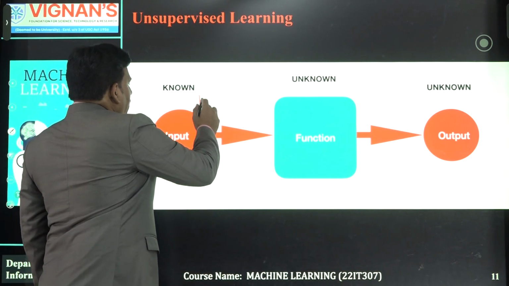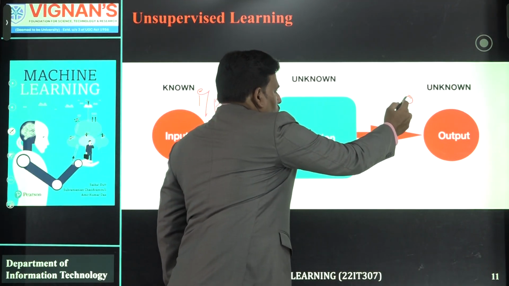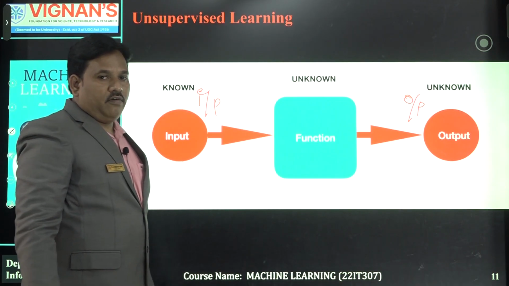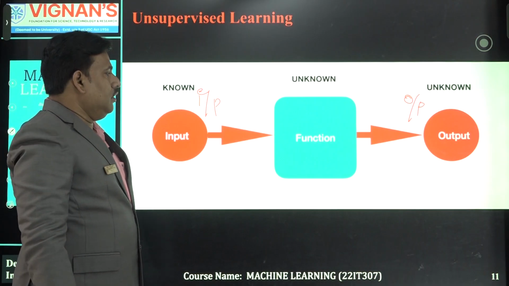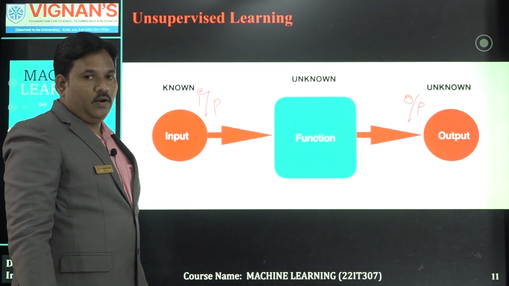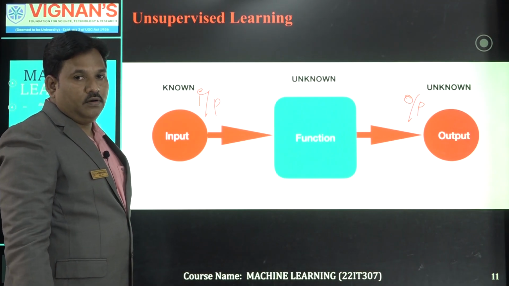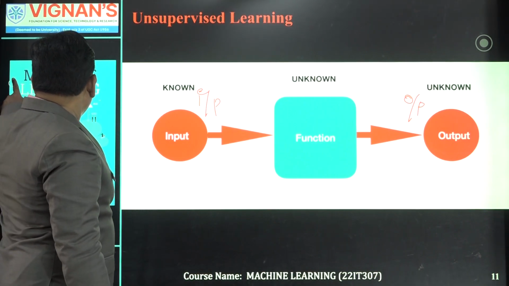We are only mapping the known input with an unknown output. So here the machine doesn't have any knowledge; it was not trained on known labels. That means the output is unpredictable. Based on the unpredictable output that was generated, it has to assign a class label based on the knowledge it acquired from the input.